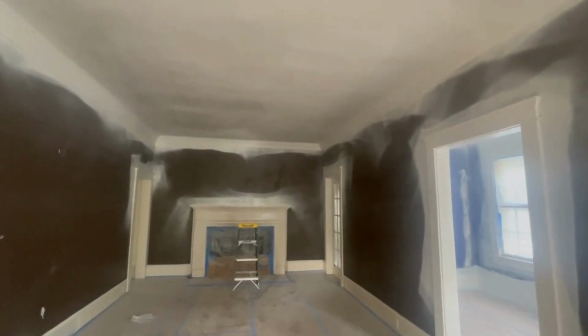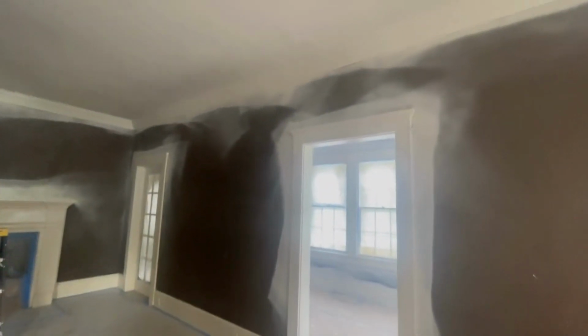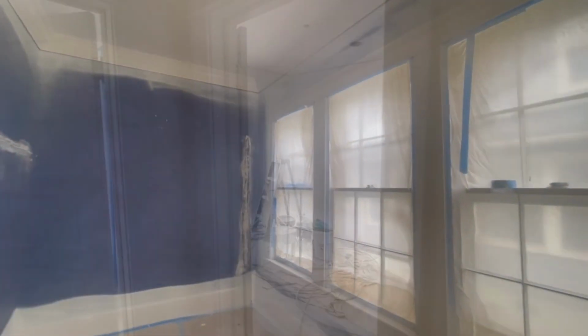All right, we have one coat on. You can see that the crown molding and the door trims and the ceilings have all got one coat. It's super painty and stinky in here right now, but my goodness, y'all, that ceiling and that huge crown looks so, so good.